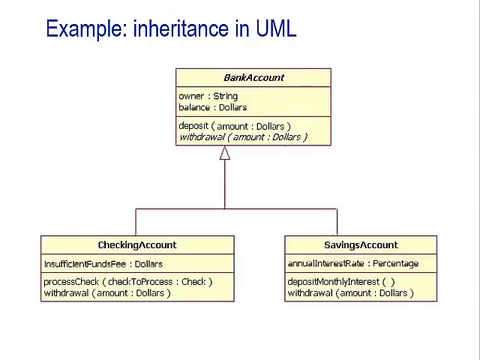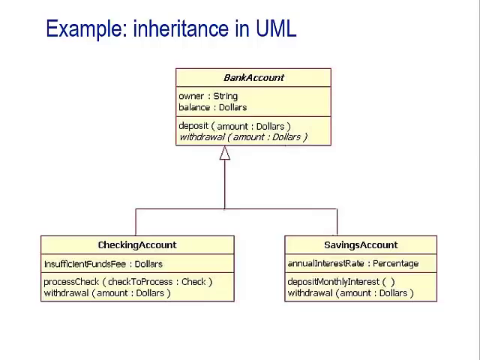Here you can see an example of inheritance in UML. You can see the subclasses checking account and savings account. Again, remember that the is-a test perfectly applies here. A checking account is an account, hence we make checking account a subclass of bank account. A savings account is a bank account, hence we make savings account a subclass of bank account.